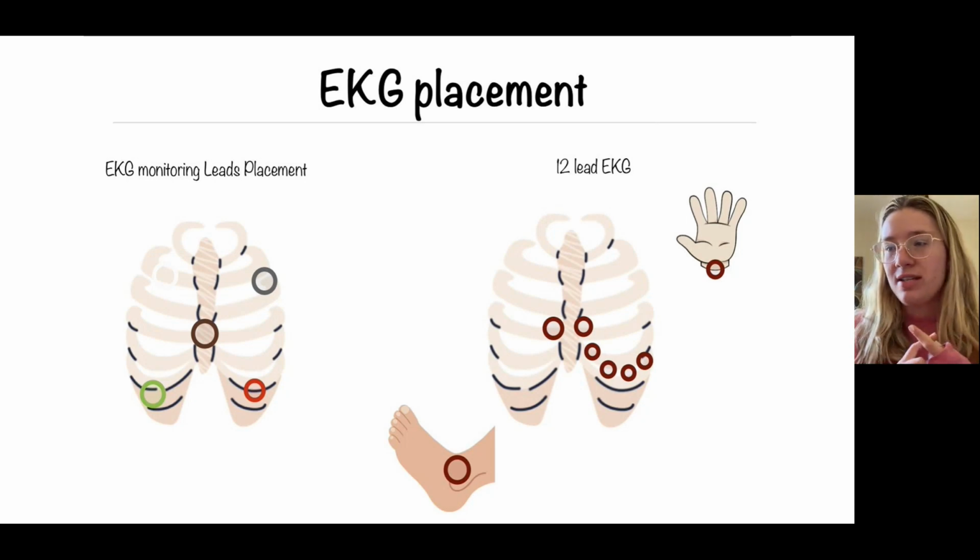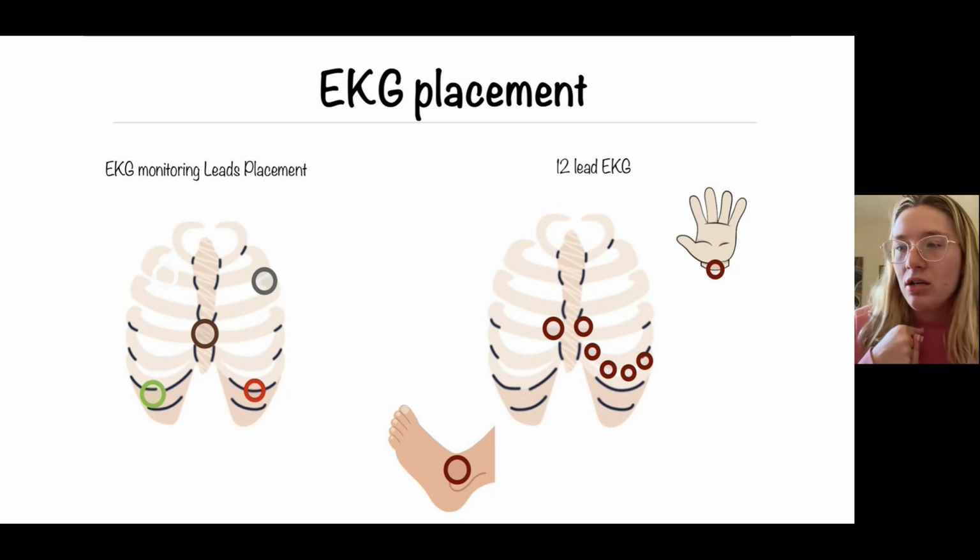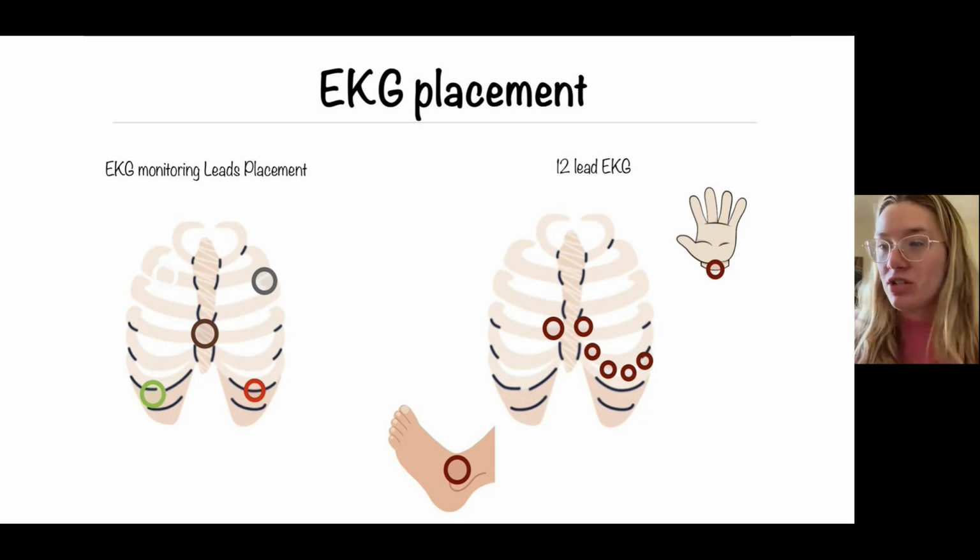Patients can go for stress tests, they can go for echocardiograms, they can go for a bunch of different diagnostic tests. But if we're trying to figure out what is happening right now, I'm getting a 12-lead EKG. If we suspect a STEMI or a non-STEMI, we get that 12-lead EKG. It's going to tell us in this moment what's happening.